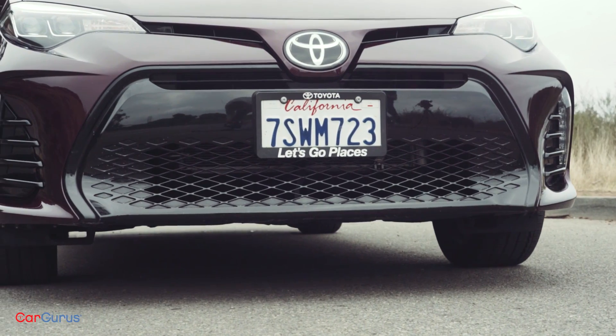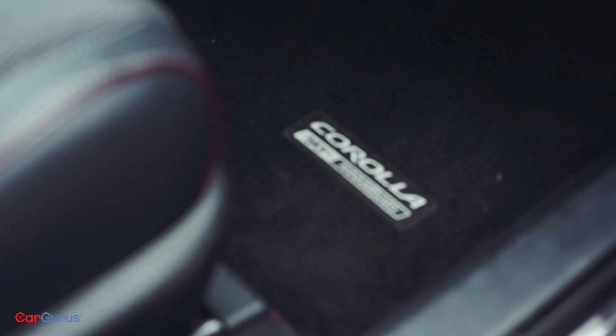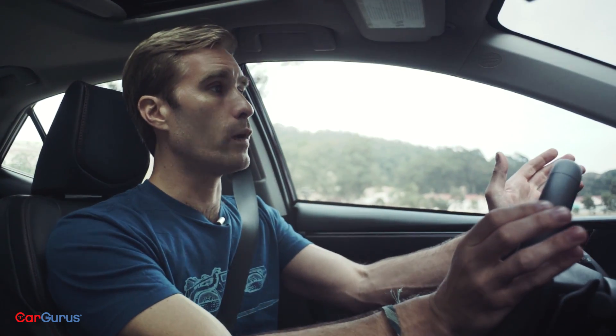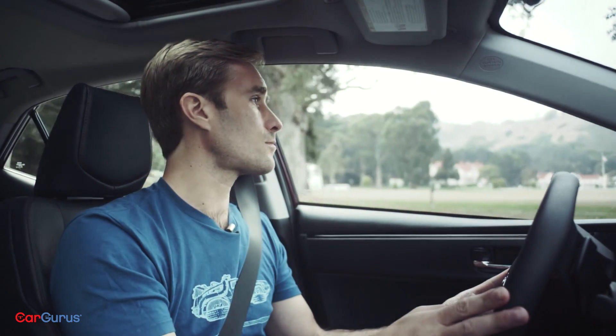So why not jump up to the SE for a little more? There you get color-matched exterior trim, a rear spoiler, a leather steering wheel, sport seats with a sportier gauge cluster, plus keyless ignition and entry, and upgraded headlights. But the real reason to jump up to at least the SE trim is the brakes — everything below the SE gets rear drums. Despite the Corolla's rather svelte 2,800-pound curb weight, the stopping distance from 60 mph is around 130 feet, which is the worst in the segment. SE and XSE both get rear discs, which help a little, but it still has the longest stopping distance of all the competition.